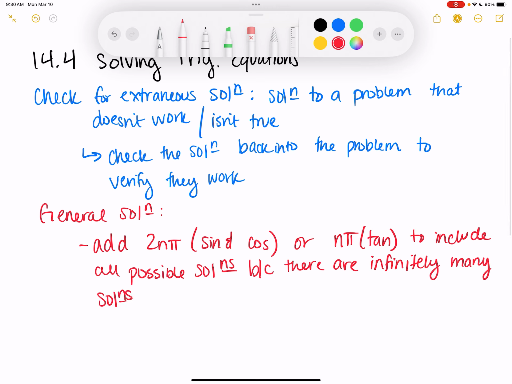All right, I'm going to give y'all a chance to earn a cookie point here by a question that I'm about to ask you, okay? So, why would I have a general solution, say like 5 pi over 4 plus 2n pi for sine or cosine, or that plus n pi for tangent? Like, why would it be 2n pi for sine and cosine, but only n pi for tangent?